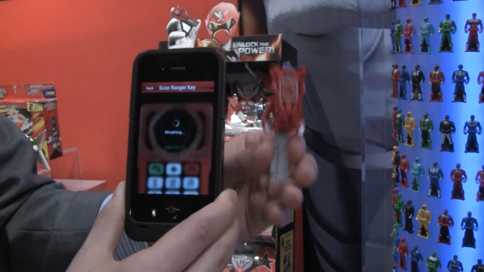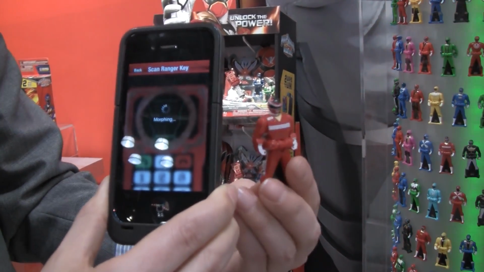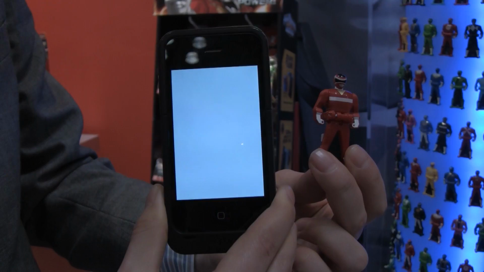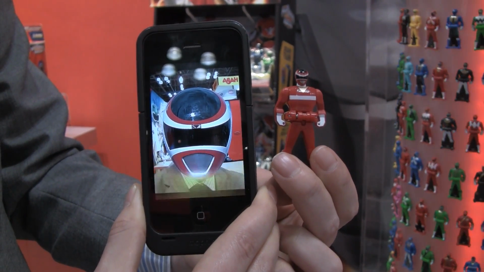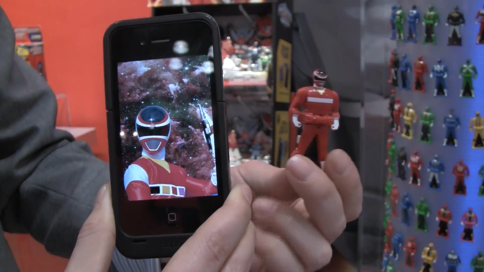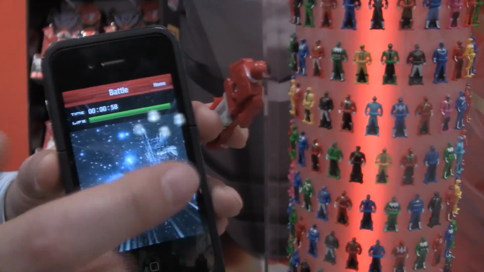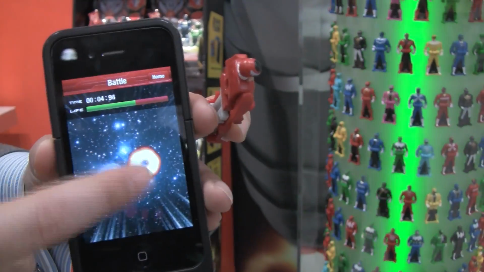Now, right now, the app has recognized this particular Ranger key, and it's in the process of morphing into this Power Ranger. It's now recognized the key, it's unlocking the power, and I took a photo of myself earlier, so you're going to see how I'm going to transform into this particular Ranger. And once I'm this Ranger, I can play a mini battle game. Show you quickly how that works. You can tap, you can swipe, especially great for the young kids.